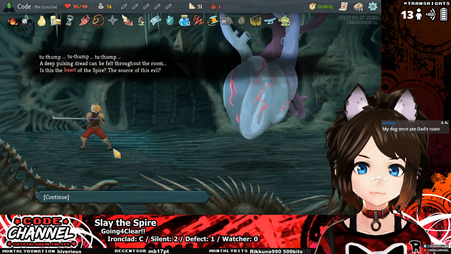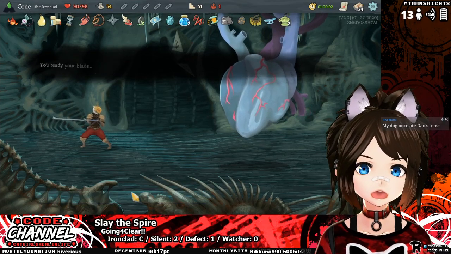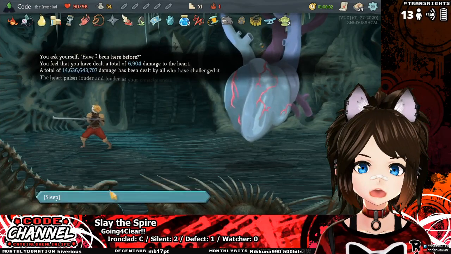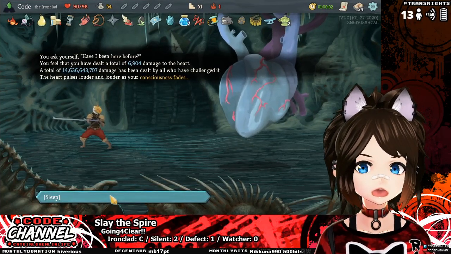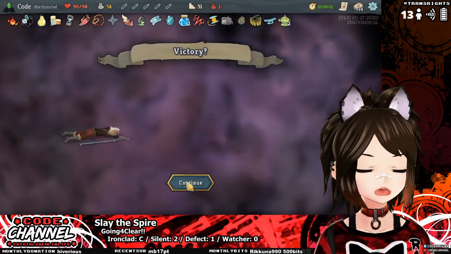Well, thump thump. The pulsing dread can be heard through the room. Is this the heart of the spire, source of evil? Ray your blade. Wow, 878 damage. And I've done 6,904 damage. That's a run. Let's take a nap.